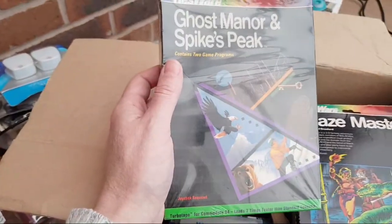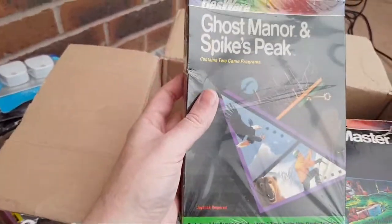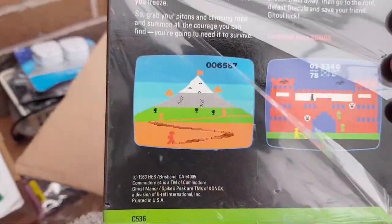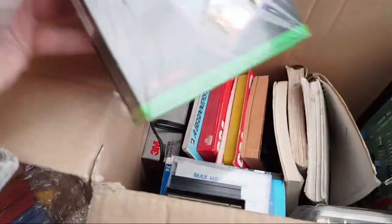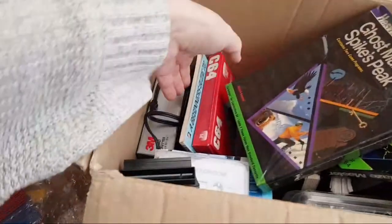Ghost Manor and Spike's Peak. That sounds like a tongue twister. Spike's Peak. I almost didn't read that correctly. Again, look at that. Amazing graphics. That one's, again, sealed. It's still in its original plastic film. It's probably worth all of about 99 pence. I can't get those back in now.